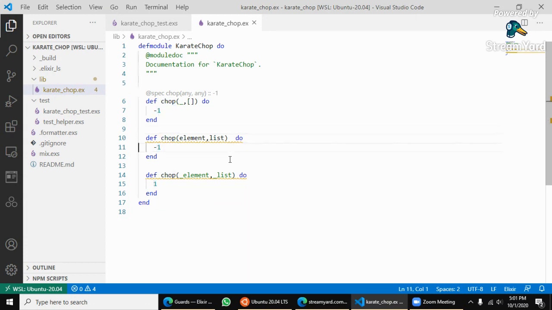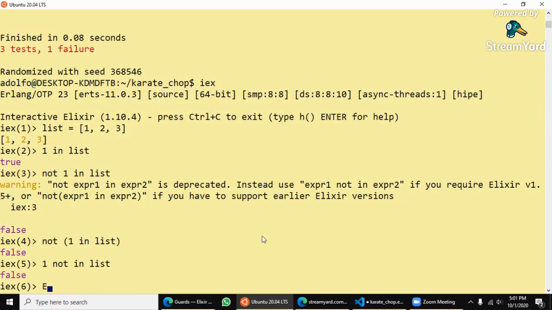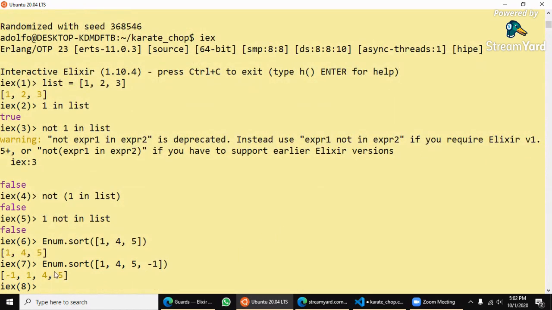Maybe it's not a good idea to do this. So one thing I will have to use is sort. Okay, so 1, 4, 5. This is already sorted. Okay, sort.